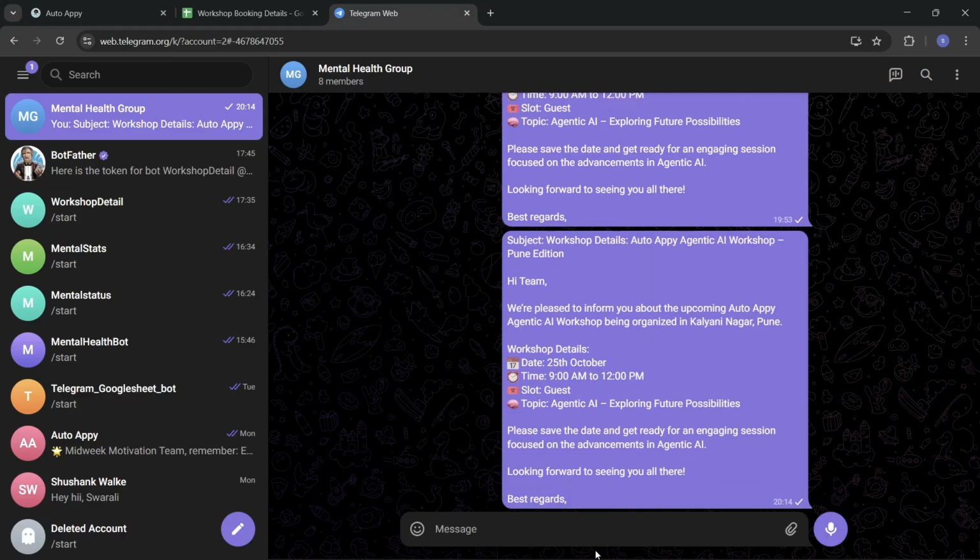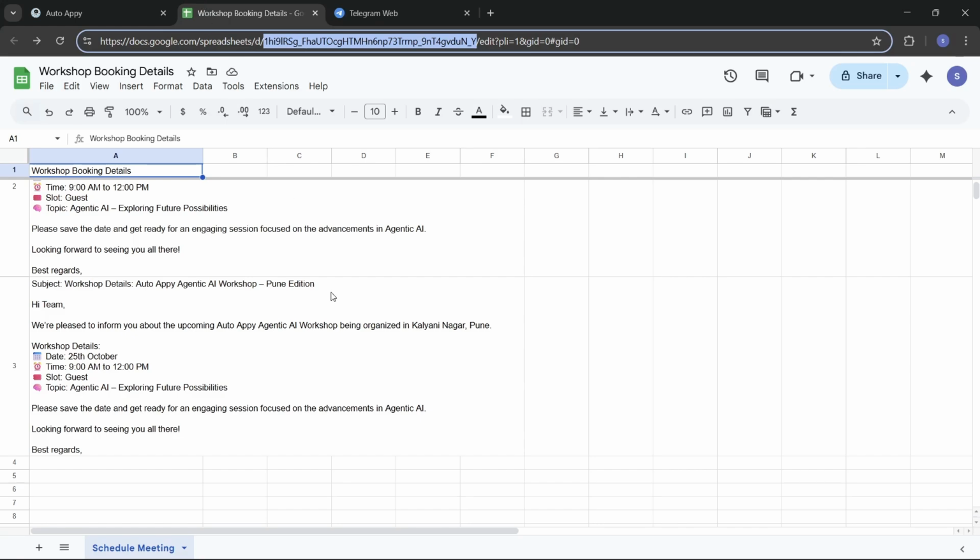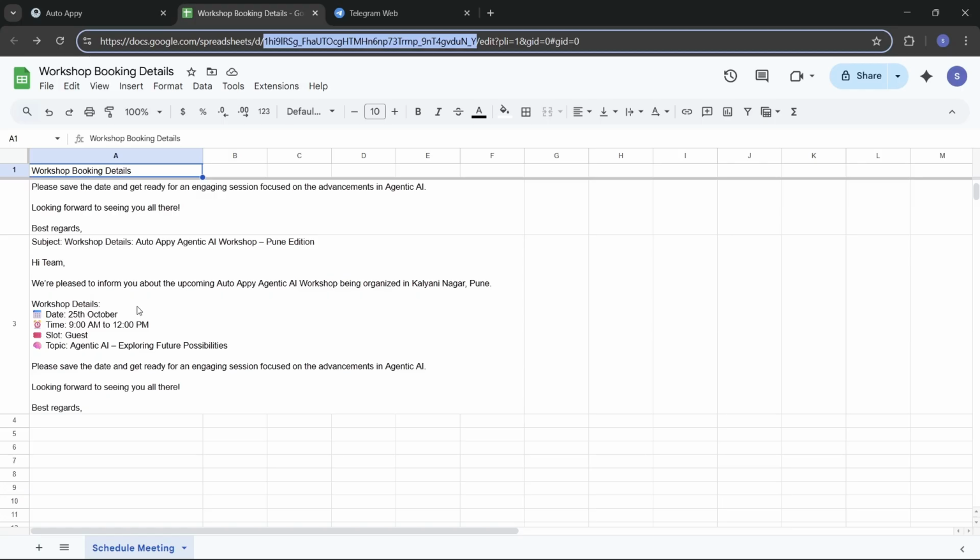So now this message which has been sent at 8:14 p.m. has to appear under the booking details. So here you go. We can find it on the sheet number 3. It has already been replicated and stored as a backup.